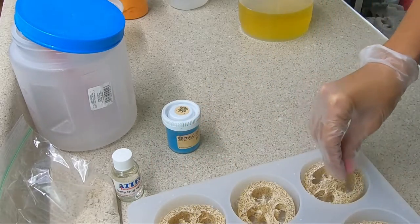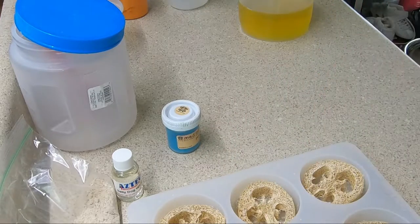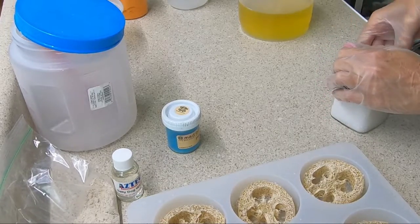Make sure each cavity has a good amount in there. It's gonna add a little bit of scrubbiness. I figured since my customers are already gonna use a loofah in their soap, a little extra salt's not gonna hurt anything.